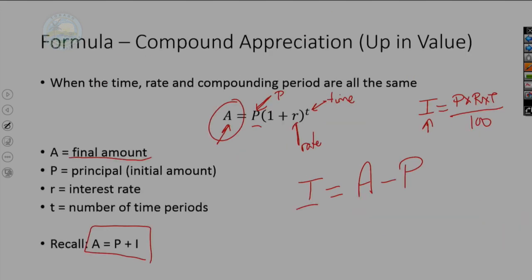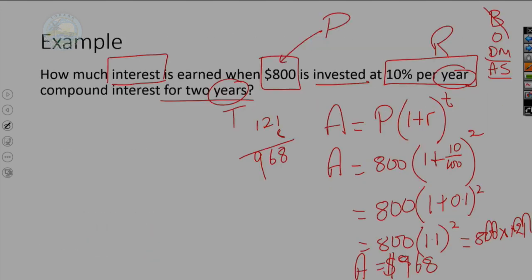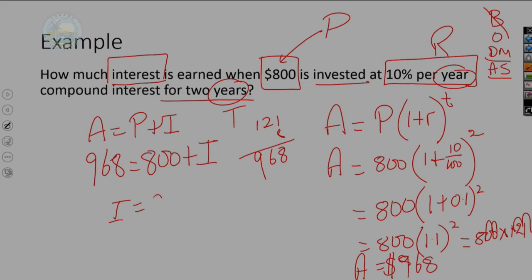We go back, we look at the formula, we realize that amount is principal plus interest. So we go: amount is principal plus the interest. We know the amount is 968. The interest is 800. Sorry, not the interest is 800, the principal is 800, and the interest we don't know. So how would we find this? Of course, we have to transpose, right? So that the interest is then going to become 968, take away 800, which is $168.